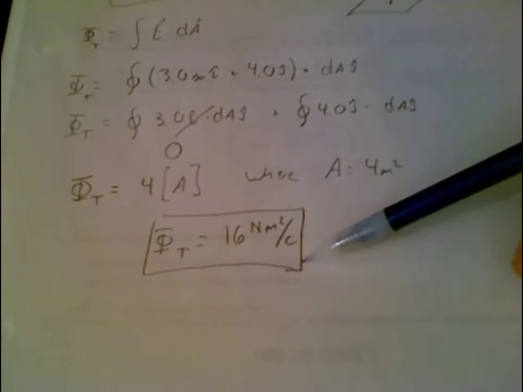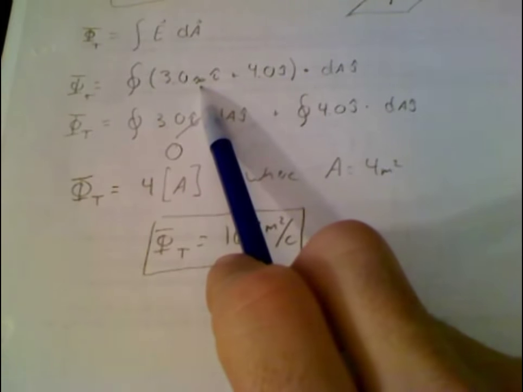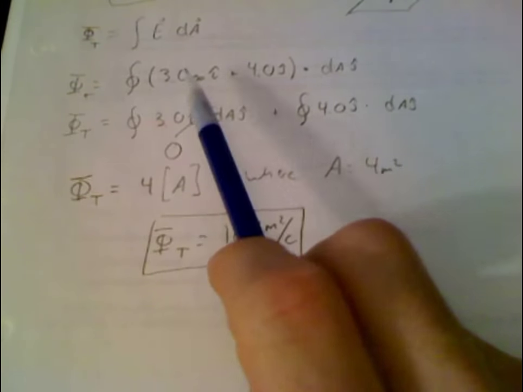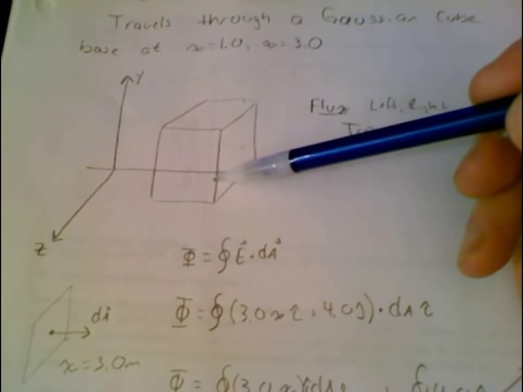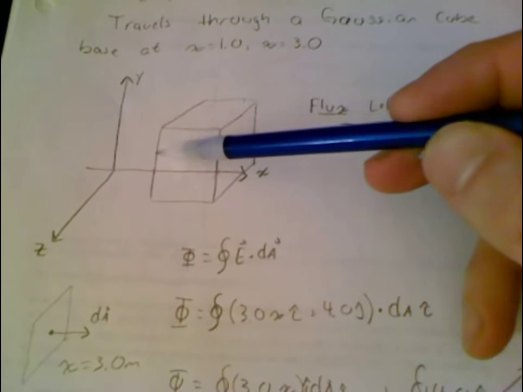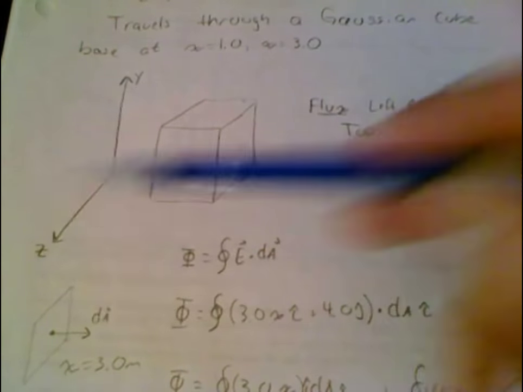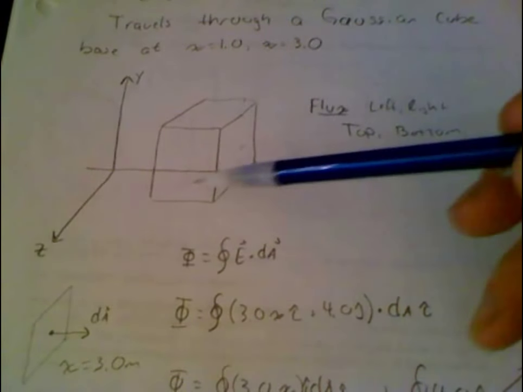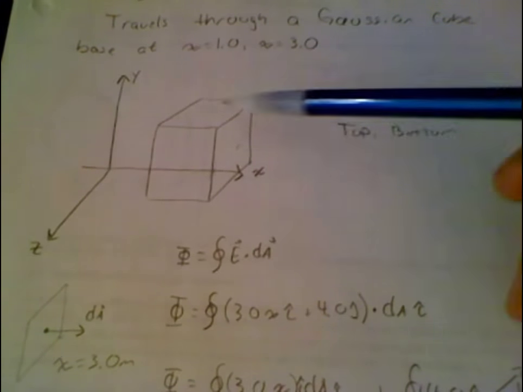Now, I'm going to stop here. I'm not going to do the bottom face, and I want you to think about, do I need to actually do the bottom face? Given my electric field, let's go back to my drawing from the beginning. My cube, my left face and my right face are different. So I have different flux on my left and my right face, and I have dA going one direction for the right and the opposite direction for the left. For the top and the bottom, I'd have a dA going in different directions as well.